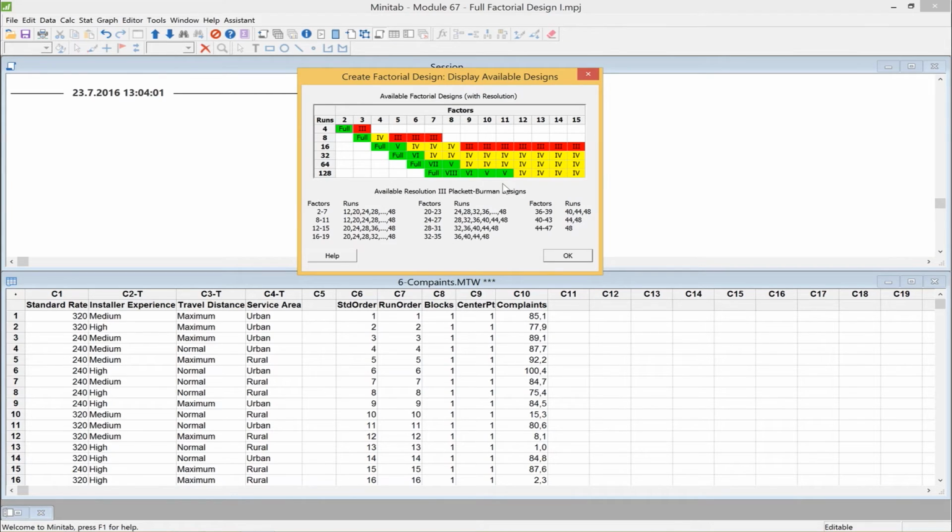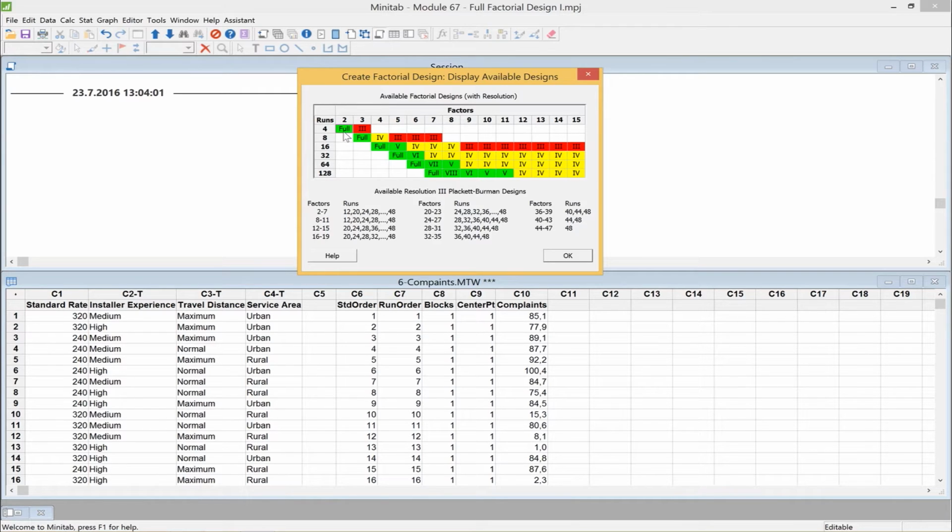So what Minitab does is say, here are the available designs for full factorials. The green are the ones that give you a full factorial design. Reds do not. If you remember, in resolution 3, the main factors are confounded with two-way interactions. That means mathematically you can't tell whether there is a difference in the main effect or a two-way interaction. For a resolution 4 design, there's confounding between main effects and three-way interactions. So again, you don't know if it's a main effect or a three-way interaction, but more importantly, two-way interactions are confounded with each other. So you can't really tell if those are any differences.